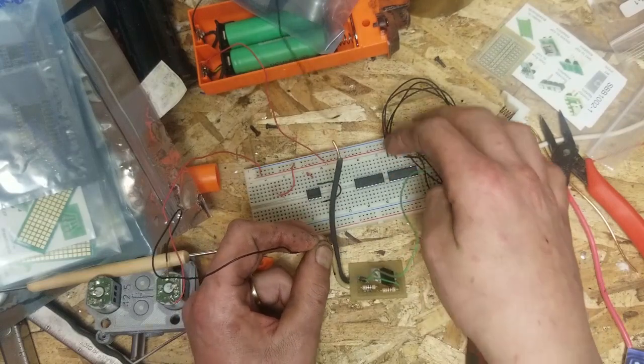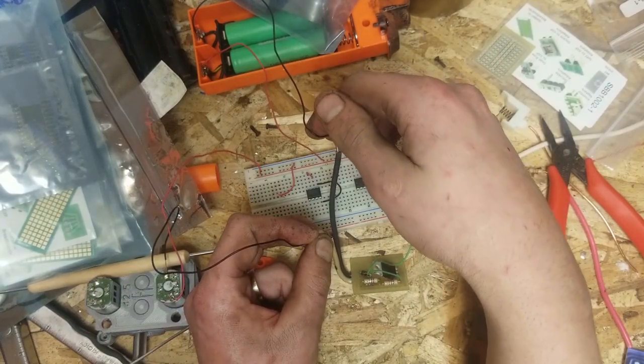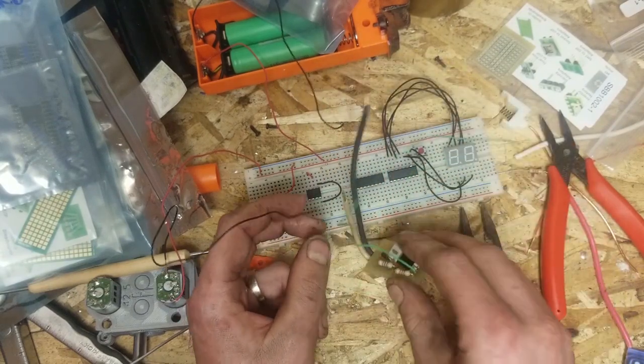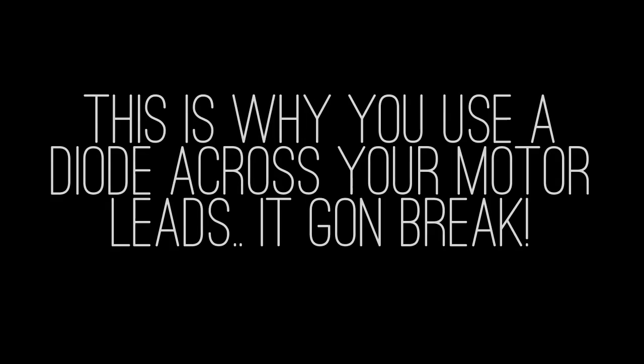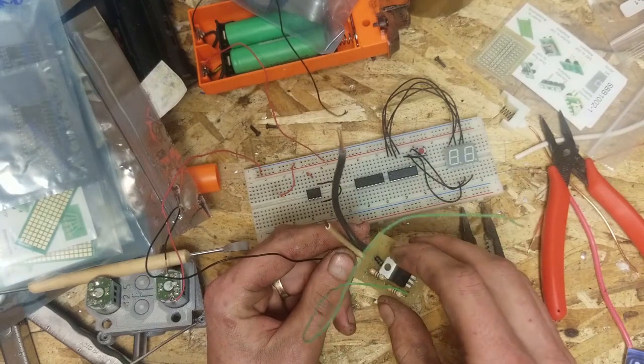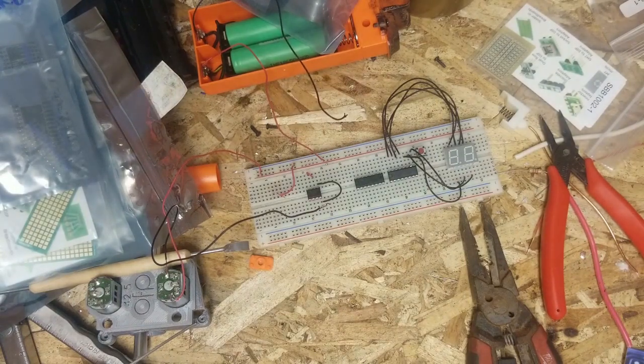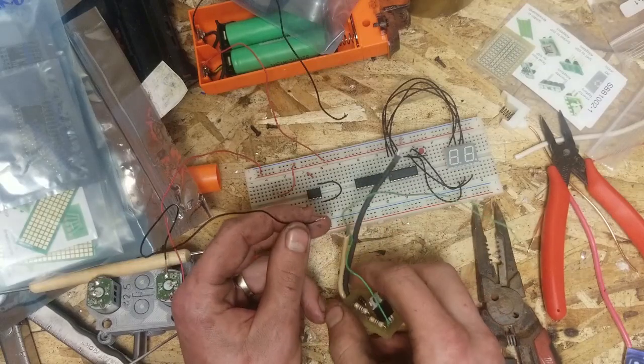Oh, I got voltage leaking from somewhere. Something ain't right. I probably roasted, blew up this MOSFET.